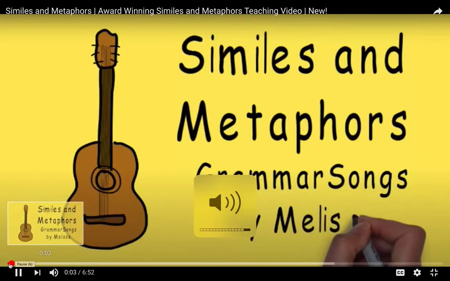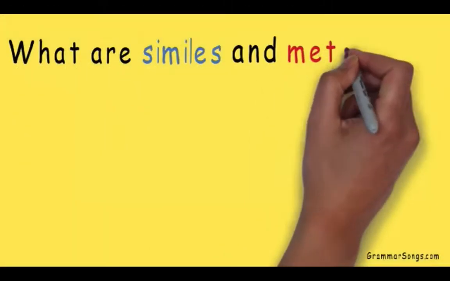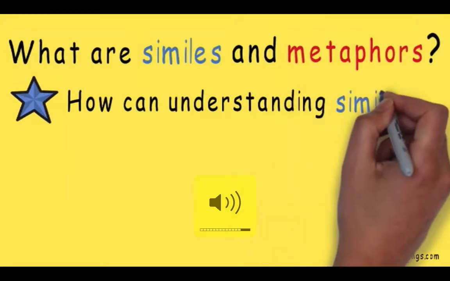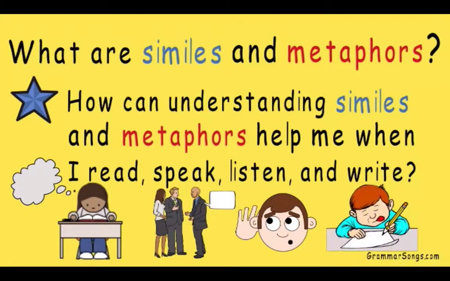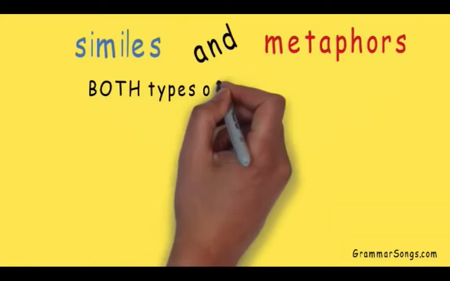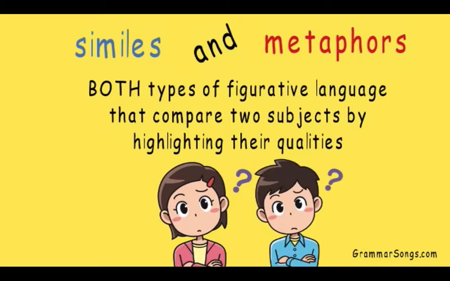At Grammar Songs by Melissa. What are similes and metaphors? More importantly, how can understanding similes and metaphors help me when I read, speak, listen, and write? Let's get started. Similes and metaphors are both types of figurative language that compare two subjects by highlighting their qualities. What does that mean? I don't understand. It does sound confusing, so let me explain.